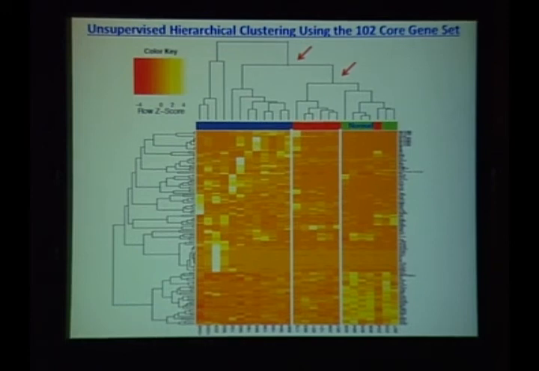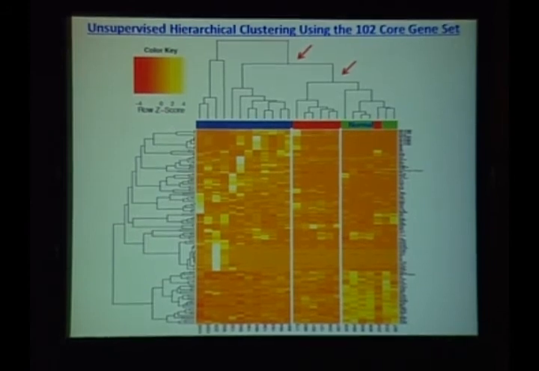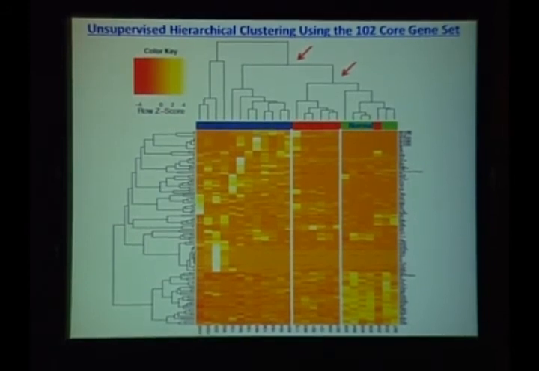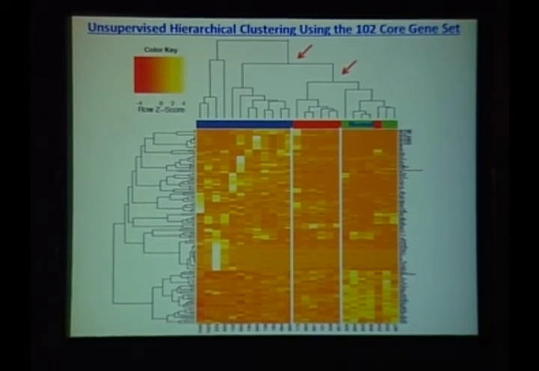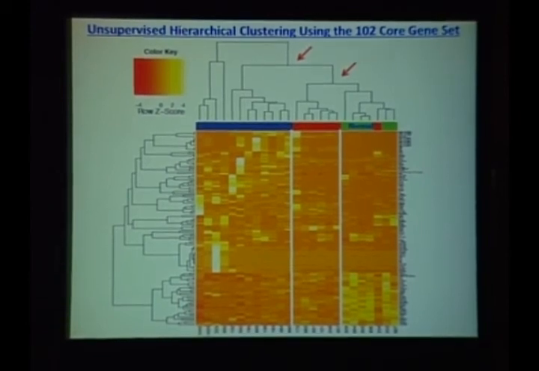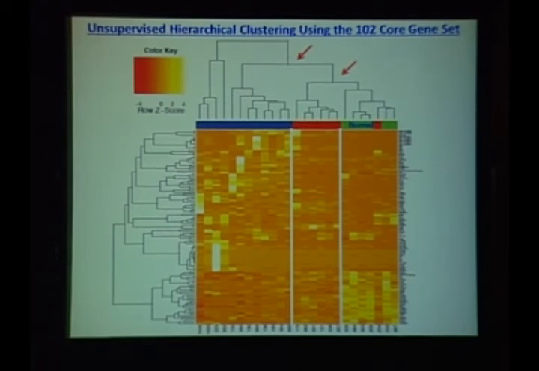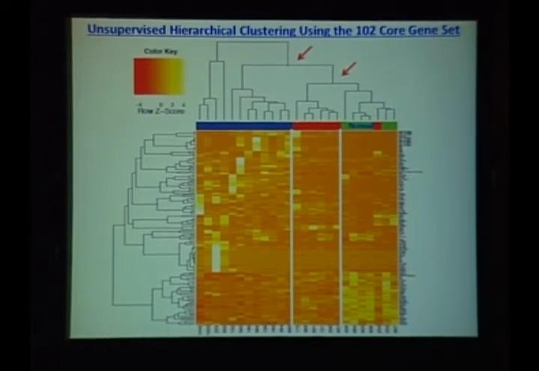And then there are two groups. I have the blue group, and on the other side is a red group and a green group. Well, the green group, I'll give you the answer, those are normals. And you'll notice that one of the polycythemia vera patients drops into normal. That's how closely related in these stem cells normal is to polycythemia vera in that group of patients. And so each of those little lines up top represents one of the 19 patients and the 6 controls.